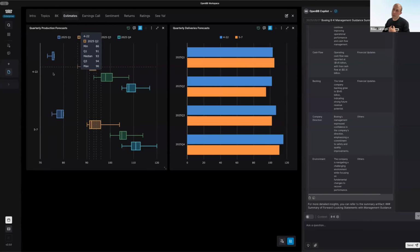But you can kind of see that the expectations of production from ahead of the announcement versus after the announcement actually went up. There are some analysts who actually believe in the numbers that the management provided guidance on, but the median estimate is 111. So you need to do a little bit of mental gymnastics here. The guidance is monthly, so you need to multiply by 3 to map to what analysts tend to speak. So the median estimate is still actually below what the guidance is. That's kind of interesting.